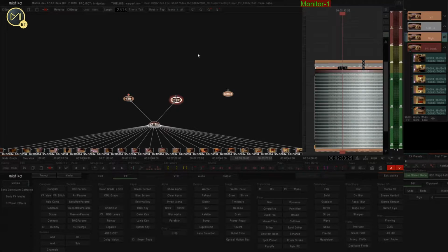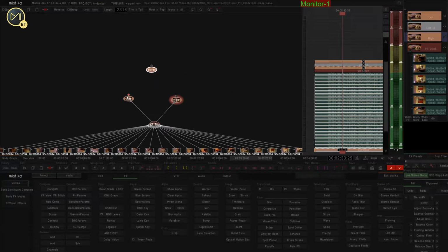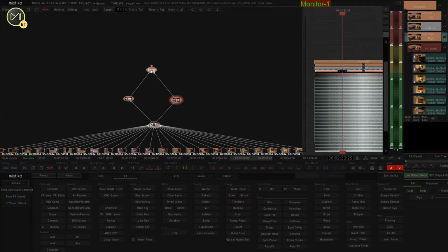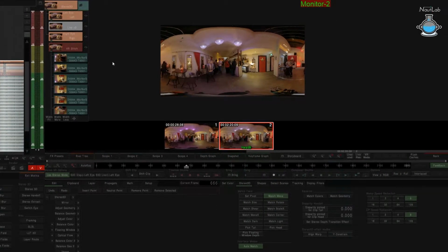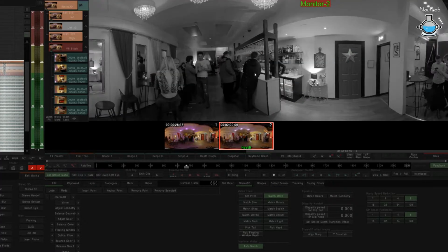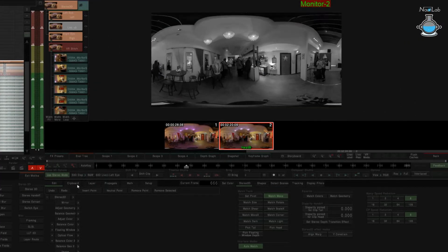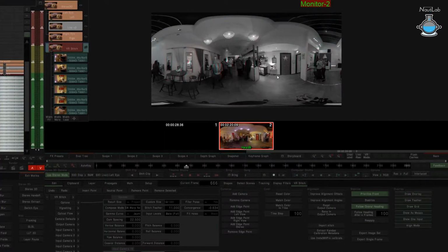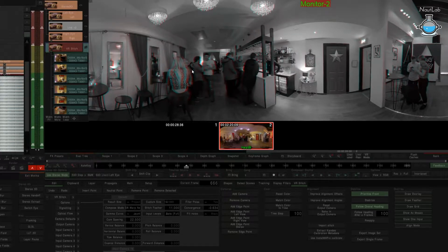So if we add in a stereo node here, because we need these kept in stereo, and switch to black and white anaglyph, I don't see any 3D. Let me do it from the stitch node here, and turn off the overlay. So nothing has happened yet.